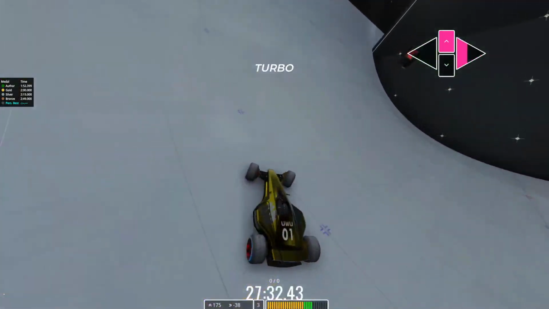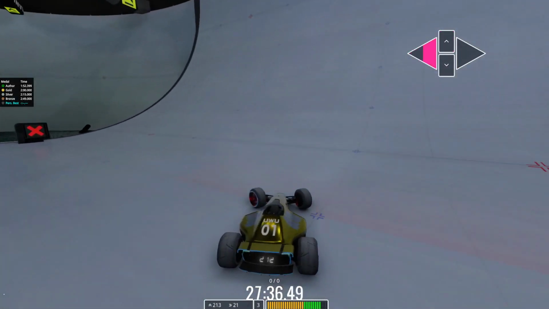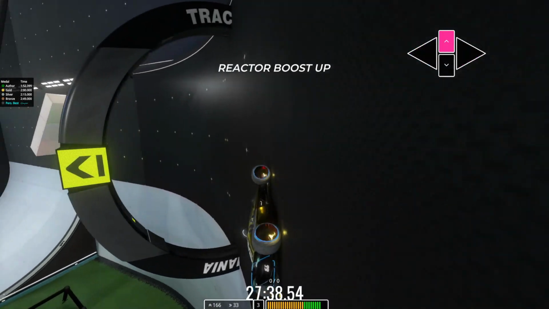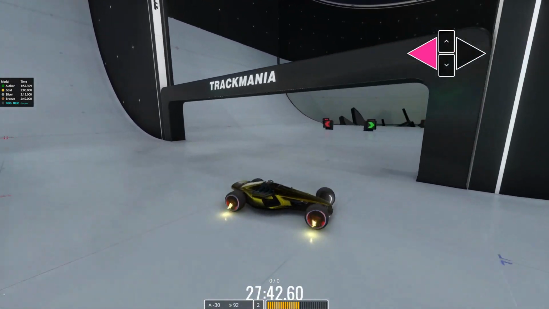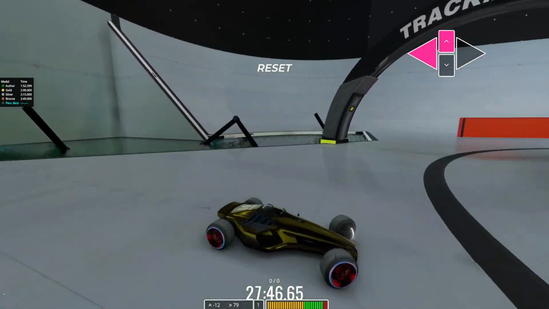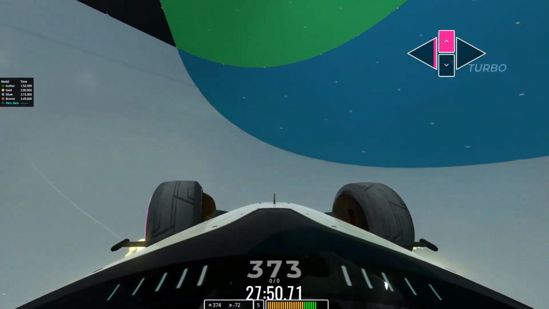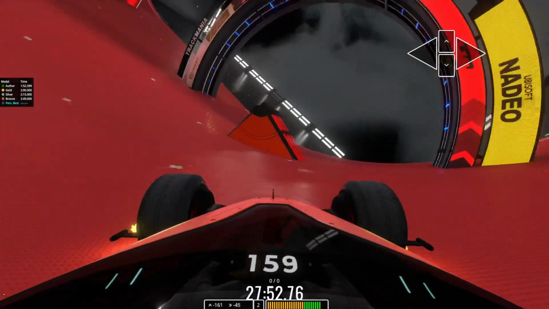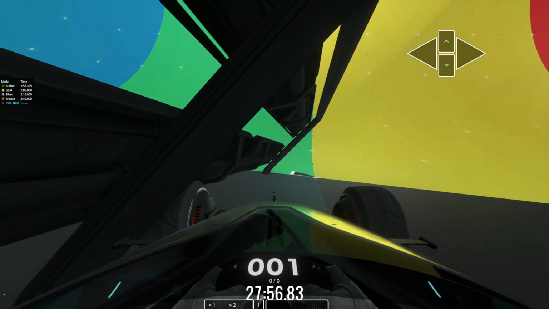Okay, the black section now. So what we do: go up here, go between this sign, grab these reactors, stay high on the wall. Don't go the red arrows this time, just stay on the inside. The red side's pointless and has those rotating blocks that are kind of annoying. And honestly, from here, it's just gas it and pray you make it through. And we don't. And that right there is the reason that those spinners shouldn't exist.